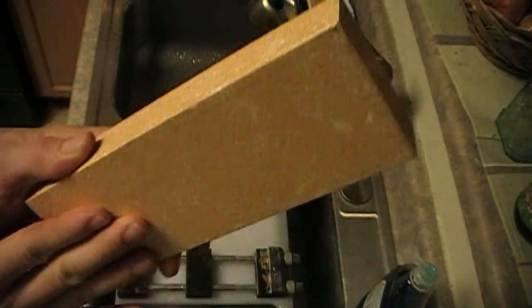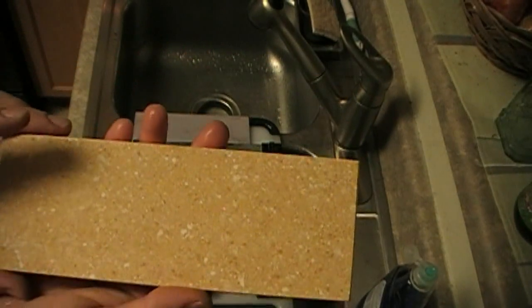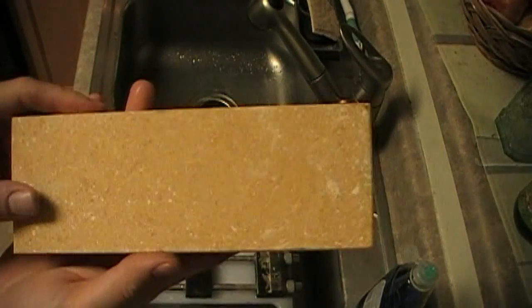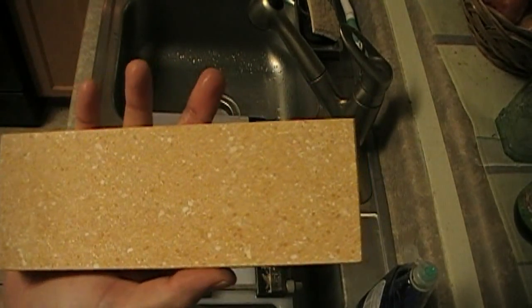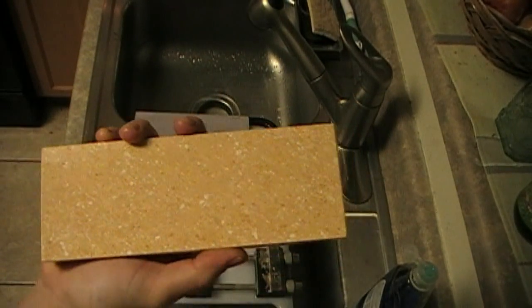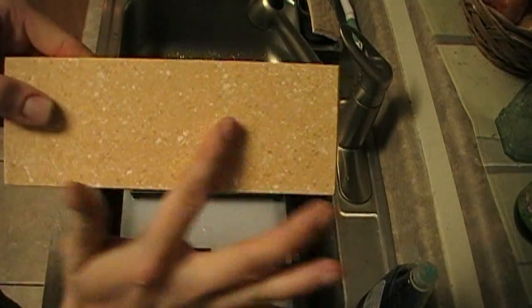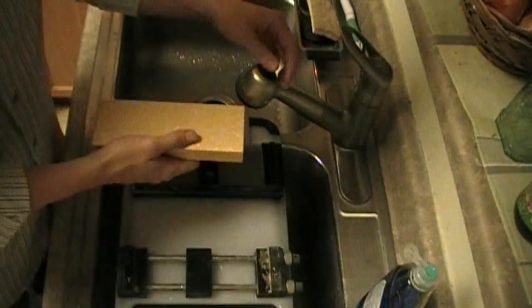Let's see. You're supposed to soak these, they say, up to 15 minutes. I ran it underwater for about 5. It absorbed a little bit of water. I would say a 5 or 10 minute soak and you're good with this. Ceramic type abrasive stones tend not to absorb so much water. It holds it quite well. As you can see, it's still wet the whole time I'm holding it.